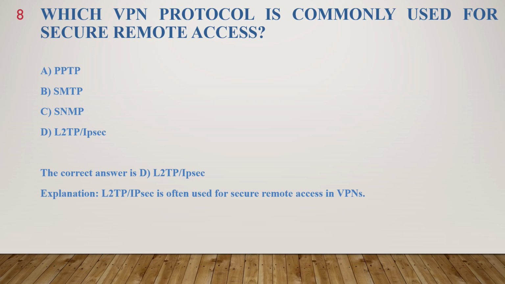Additional considerations: OpenVPN. While not offered as an option in this prompt, it's worth mentioning as a popular alternative to L2TP/IPsec. It offers excellent security and flexibility but can be more complex to configure and may have lower compatibility. WireGuard, a newer promising protocol with high speed and strong security, but still gaining broader adoption, and may not have as much support as L2TP/IPsec or OpenVPN. Specific requirements: your choice of protocol may depend on specific factors like your security needs, device compatibility, desired performance, and network environment. Question number 9.